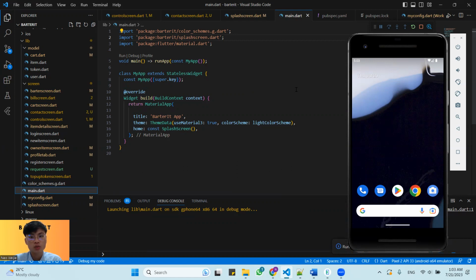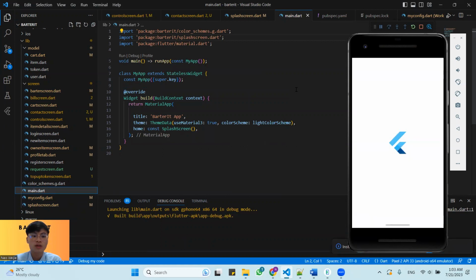I will charge 2 tokens for the buyer and 2 tokens for the seller. So for every transaction, I will have 4 tokens, and 1 token will be equal to 1 ringgit. I will earn 4 ringgit for every transaction.